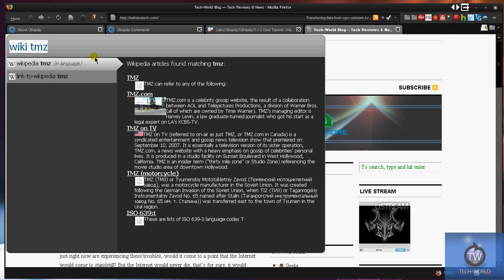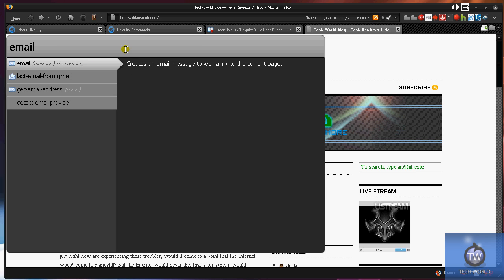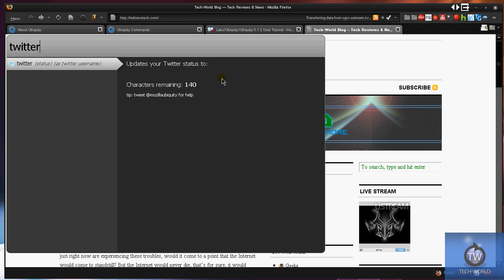Just amazing stuff. Now you can even do email, a whole lot of stuff. You can email messages to contacts. It has support for Twitter, so you can say Twitter and then put the status. We want to space that out. So, reading my blog, and then I can say as, and then I would have to put Kid Guru. Reading my blog, and then Kid Guru, is that right? Okay, sorry. You want to find out as your Twitter username.